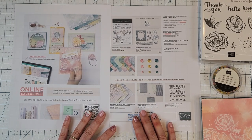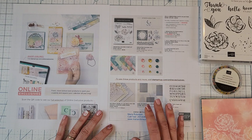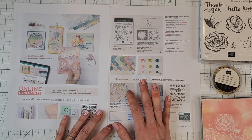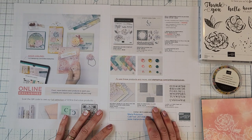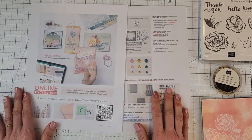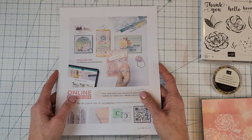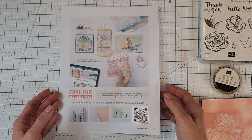Another product they launched on March 1st is the Naturally Gilded 12-by-12 specialty designer series paper. It comes in three shades — gold, copper, and silver — in a pack of six sheets. The other products are the Basic 3D embossing folders, which come in a pack of three, and the Classic Letter stamp set with 59 photopolymer stamps. These are all available now as of March 1st, but as a demonstrator I was able to purchase the suite on February 1st so I can share nice cards with you.